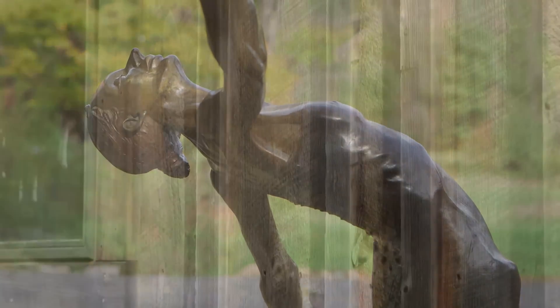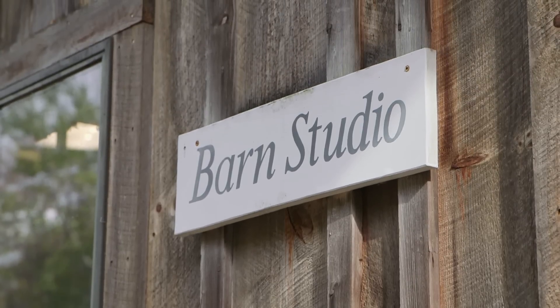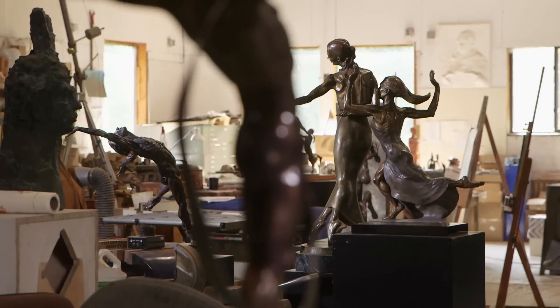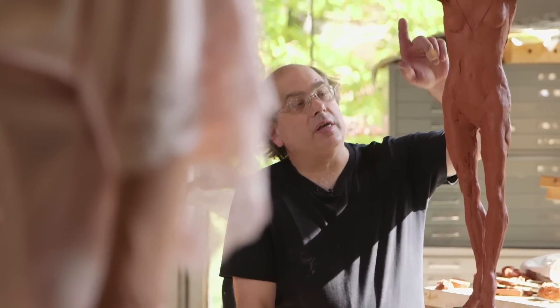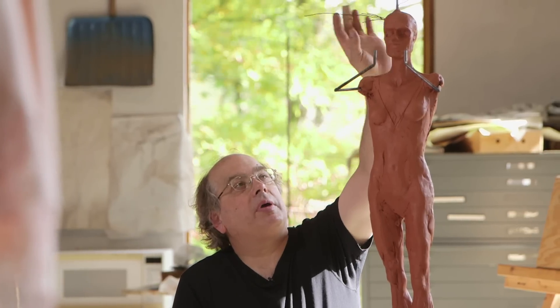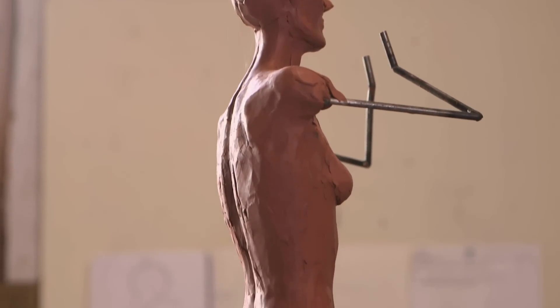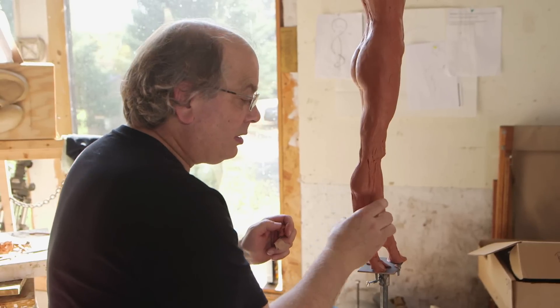They're not carved. It's actually put together from modeling and mold work. Most sculptors are either one or another — they're either a carver in their heart or they're a modeler. I'm just naturally a modeler. You can see part of the armature, the skeletal structure that comes out for the arms. There's still some wires up here for the hair. This is the actual sculpting before the rest of the process goes on. I begin by putting in a hip structure, a rib structure, a skull structure, and then putting the musculature on.